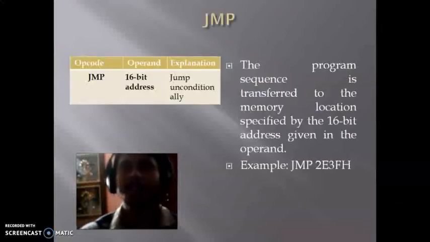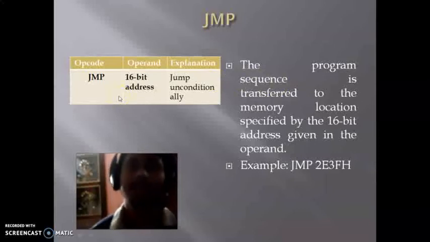Next are the branch instructions. We have two types of jump instructions. One is a conditional jump and another one is an unconditional jump. In case of an unconditional jump, we use the instruction JMP with a 16-bit address where the program sequence may be transferred.